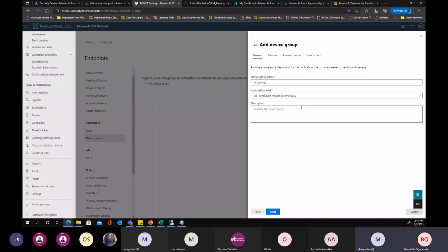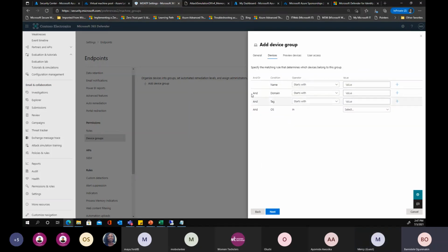And what full remediation does for us is, if you find anything malicious, I want you to detect it, block it, and resolve the issue. And that's what the full remediation does. So if I click on next, in this case, I'm saying all devices, let's say we're going to leave it as blank because we want it to touch all devices, but you could filter by name, for example.